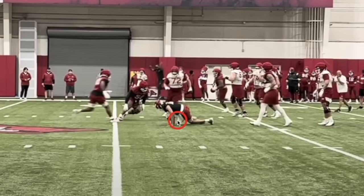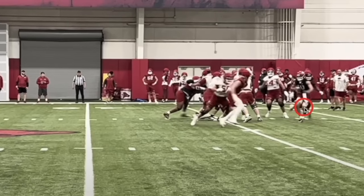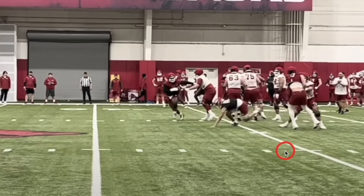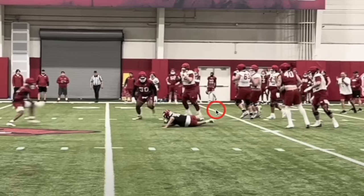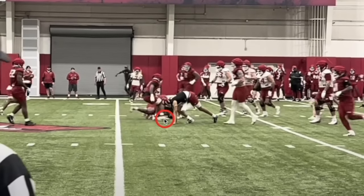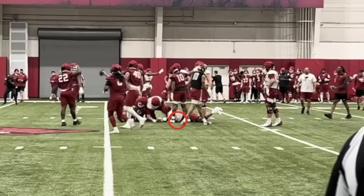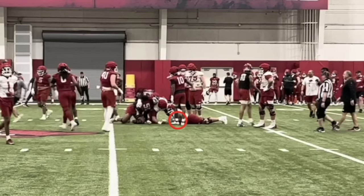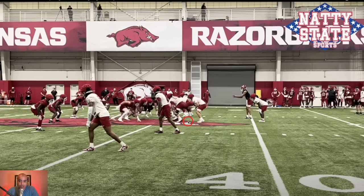And then Talon fumbles. This was an issue to a certain degree at Boise State with Talon Green. This is an unabated fumble — no one actually stripped it. He just lost it before he actually falls on the ground. You would just see this when you watched Talon Green — just a bunch of random mistakes such as that one. That's just got to get cleaned up. But then again, it's just only the first day of practice.